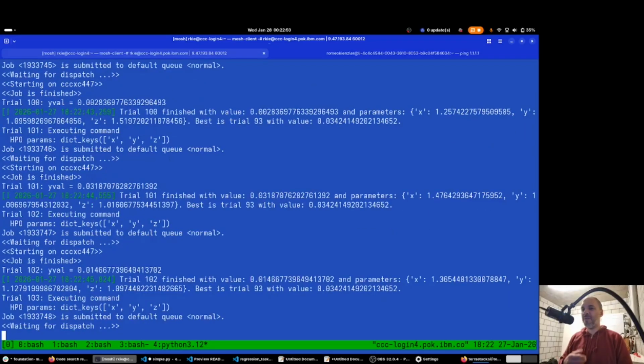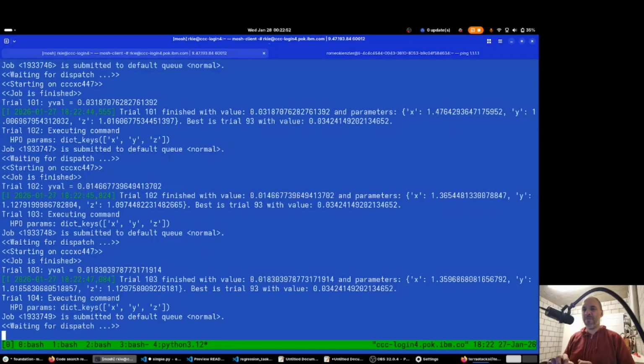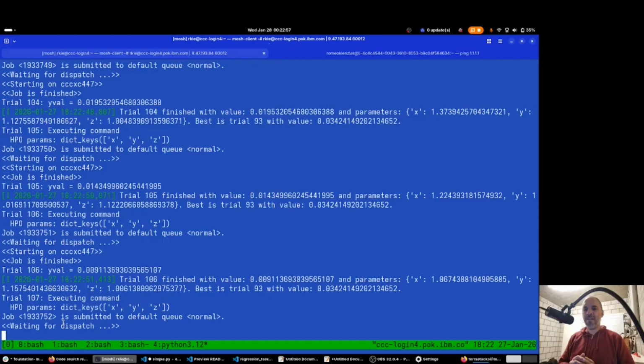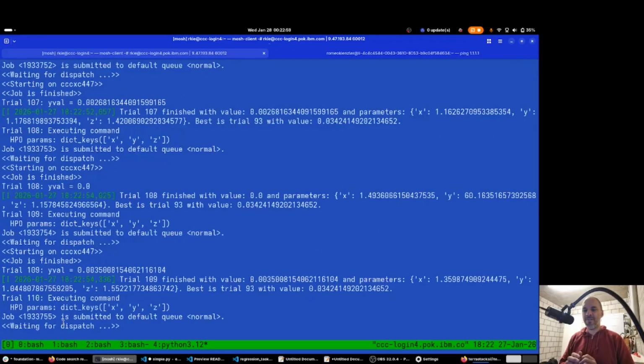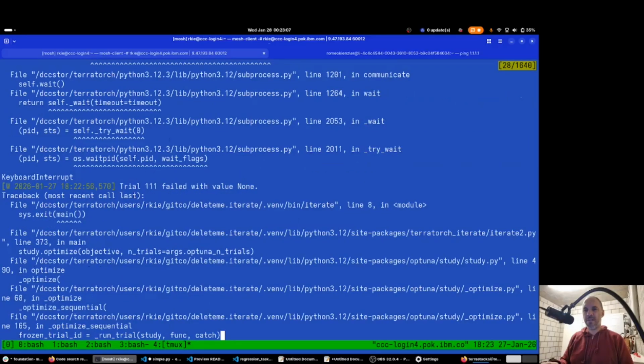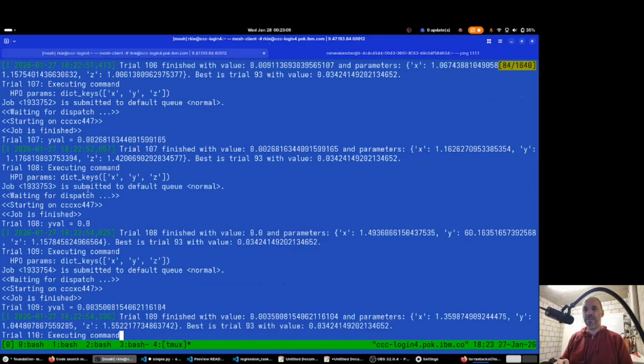So it looks similar to the previous example, but what you see here is waiting for dispatch, and then it's saying starting job on. So let's stop this and scroll back a bit. You see here it's saying waiting for dispatch and starting job on hostname, and then job is finished.